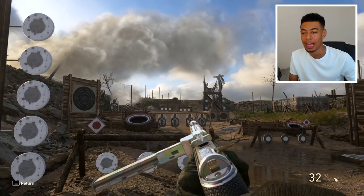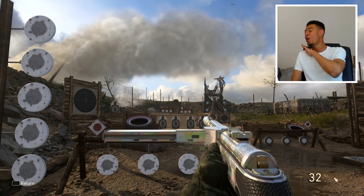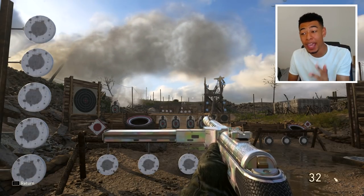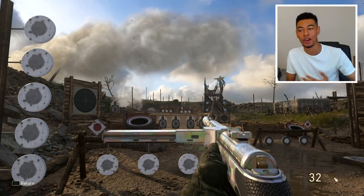It does look nice there. Don't lie. If you get into the light with it, maybe it does look better. Oh my god. Bro, even the fact that it's remotely similar, even debatable with the Chrome camo, that's mad annoying. Because I grinded so long to get that camo. I know a lot of people did as well.